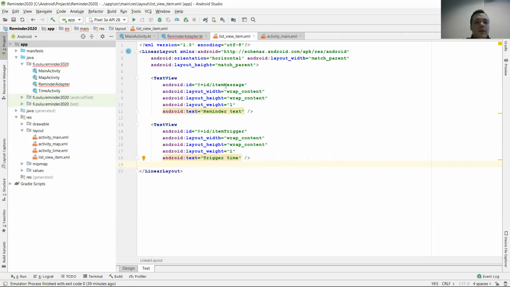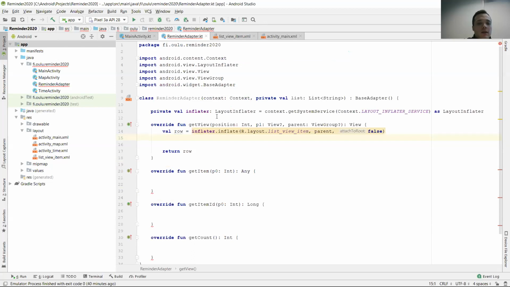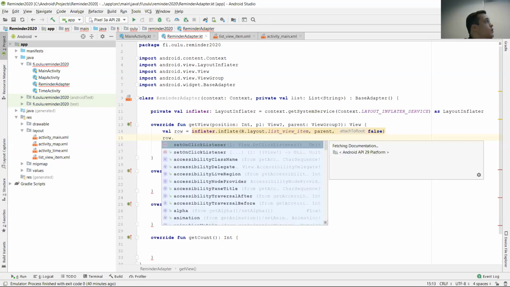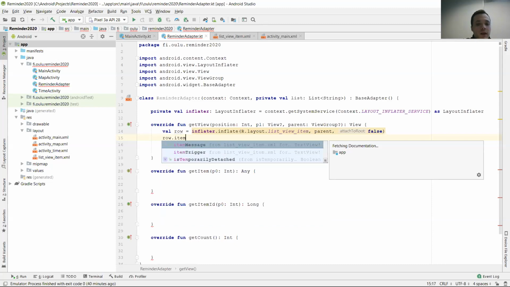So once you rename that, go back to the reminder adapter, and let's specify here that we want to put some text onto that text view that we have here. For that, you just type row dot, and we need to specify the name that we used in XML.